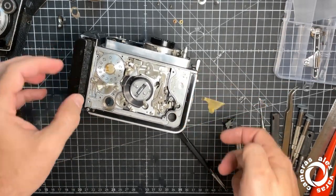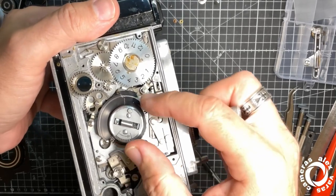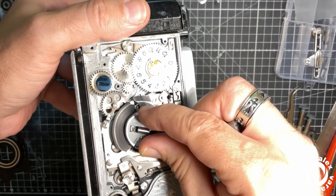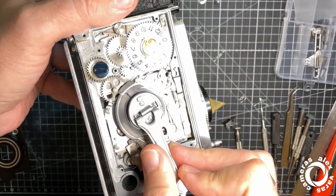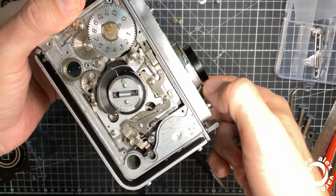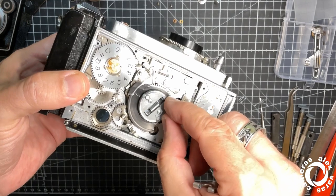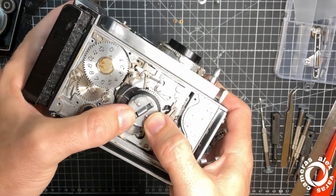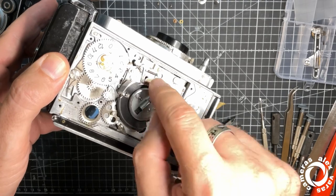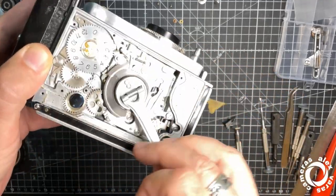If I want to do a double exposure now, I should move this one slightly in this direction, that is the arrow showing. Skip. Okay, now you see that one, I can go backwards because it releases the lock, so I can cock again the shutter, stop in the resting position, shooting position, and again go for the next. Okay, another one, just gonna see. As soon as this is moving down, goes up, I block the winding already for going ahead. Only backwards is possible. That's it.